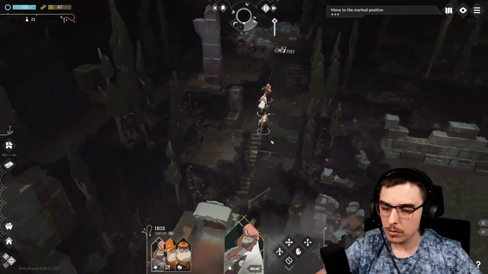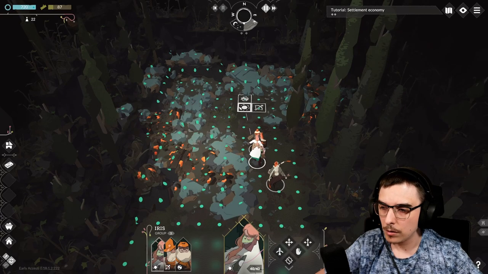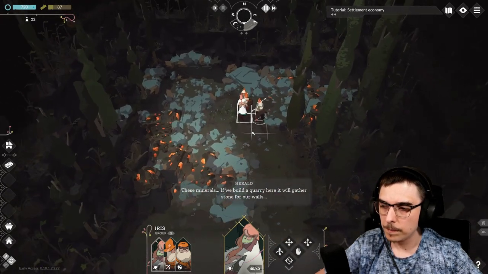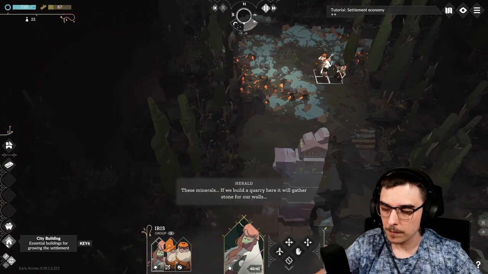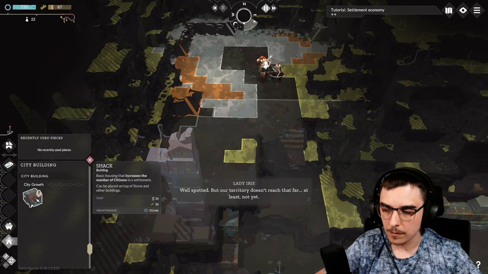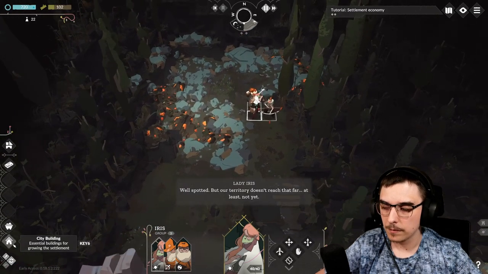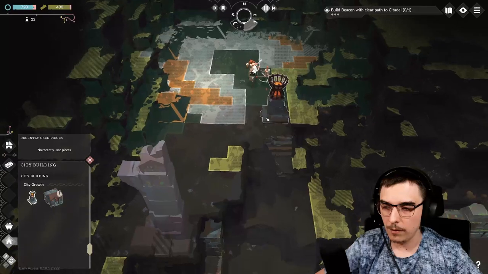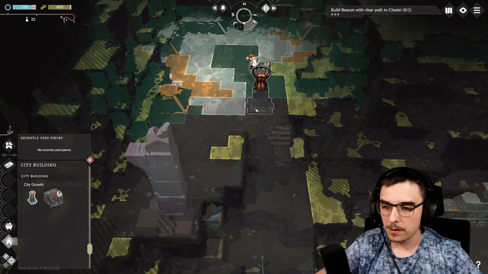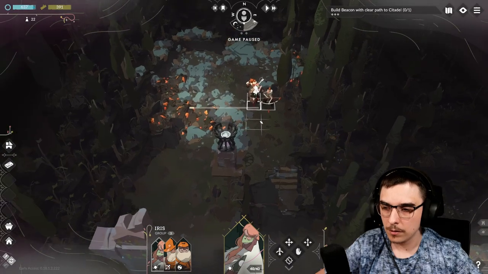Oh no, we don't need to build. The path is fully done. These minerals. If we build a quarry here, it will gather stone for our walls. Well spotted. But our territory doesn't reach that far. At least not yet. This is a way to extend. We'll extend it like here.